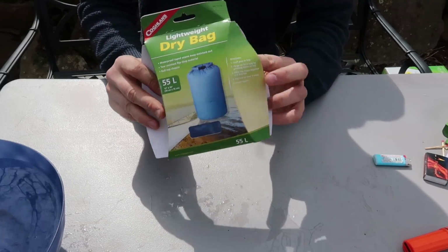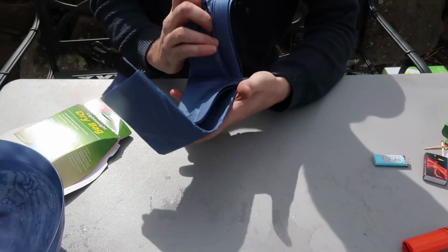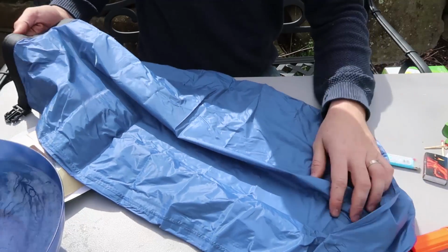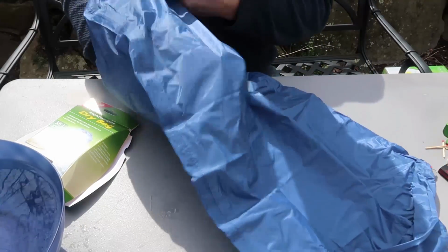And also I'm going to put to the test 55 liter dry bag. You can also carry water inside of it. Also you can use it as a floating device. You can fill it up with air and it will float. You can use it like a pillow, washing machine while you're camping. So many different uses to it.